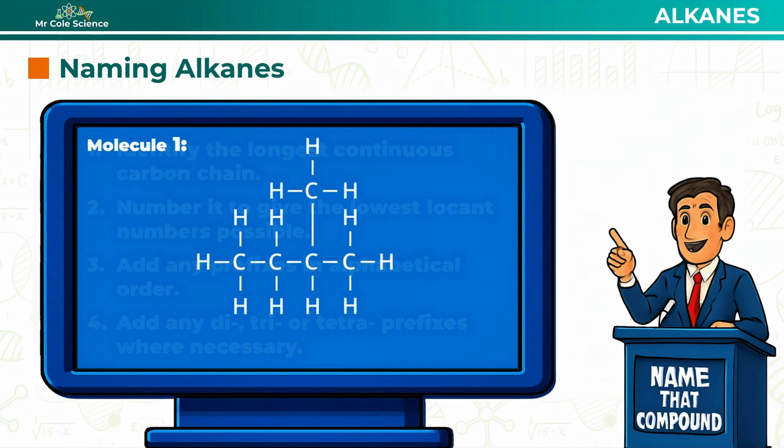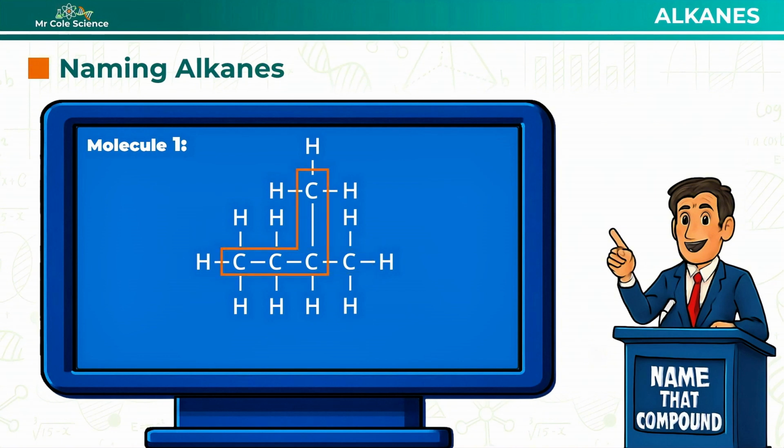So let's take a look at molecule 1. So here our longest carbon chain is 4 carbons. It doesn't matter whether we take the straight line or the bent chain, they're both the same length. The methyl group is attached to the second carbon atom as I want it to have the lowest number possible, and 2 is lower than 3. Combining everything together gives me 2-methylbutane. Now, if someone's going to make a mistake on this one, it's likely to be the locant numbering, giving 3-methylbutane instead. Remember, we always number the chain to give the lowest locant numbers possible.